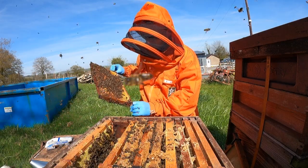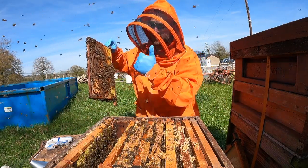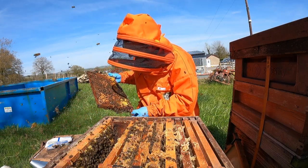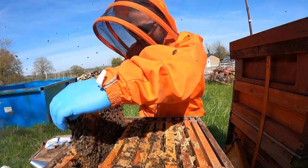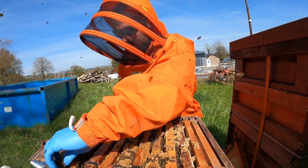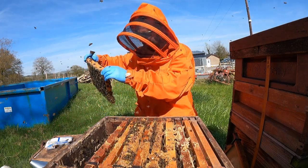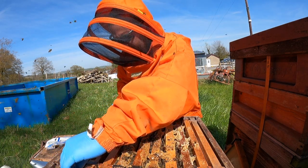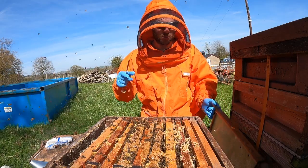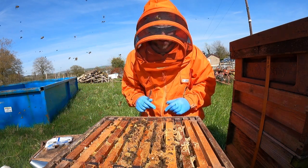I'm lifting the frame like this — I don't normally keep my hives on pallets because this is the cold side for me. I like to be on that side with the sun behind me, and I'm turning the frame so the sun hits it so I can see into every comb. One more frame — this is probably going to be frame stores. Plenty of pollen, plenty of fresh nectar coming in. I am going to super this one though, because in a week or two this box is going to probably have twice the amount of bees. I'll super it now and then I don't have to worry about it for a couple of weeks.